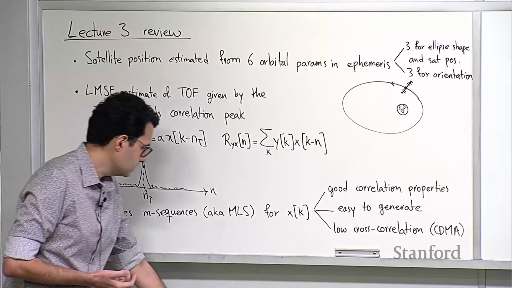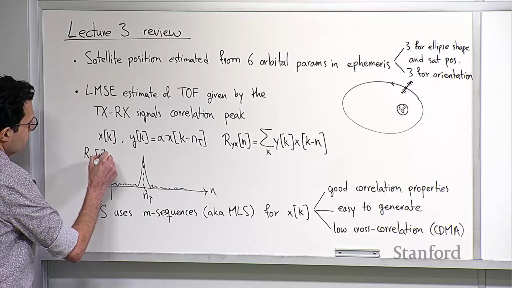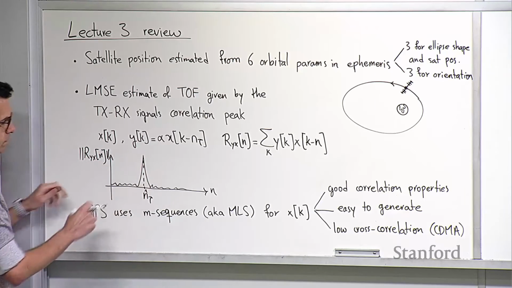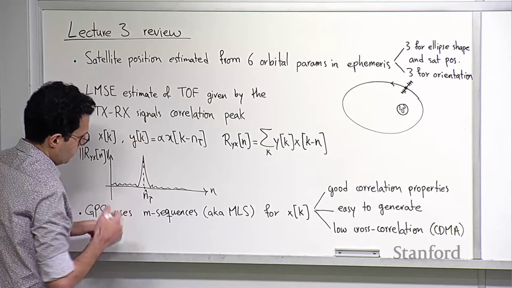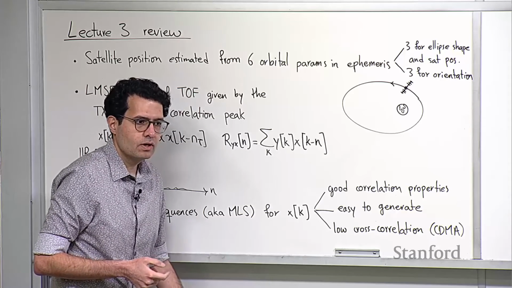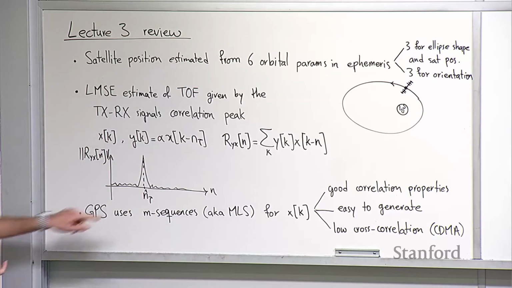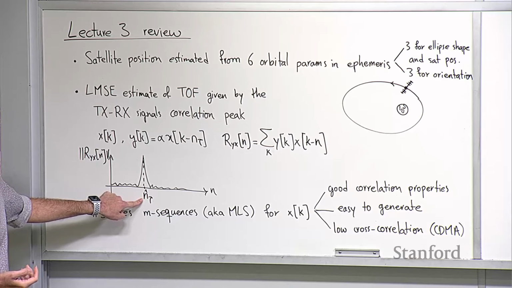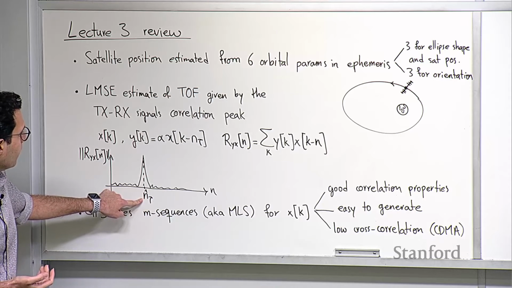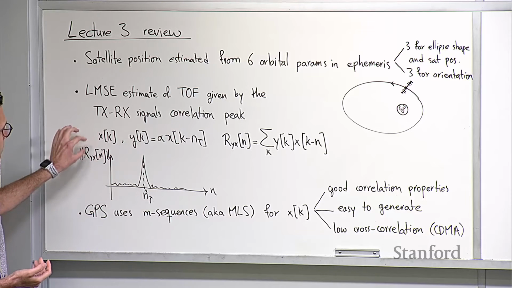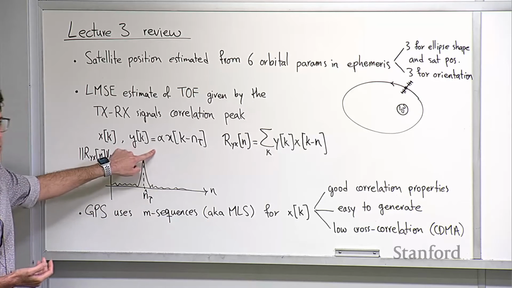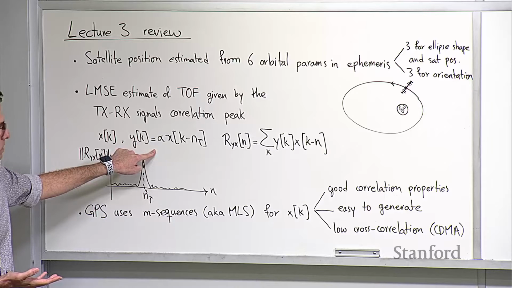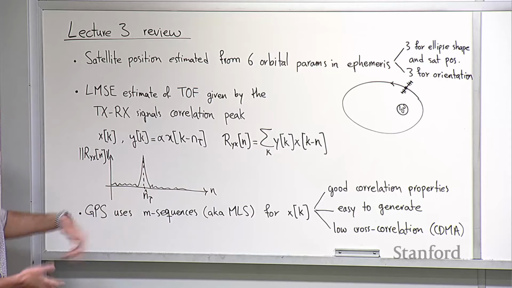And if you plot its absolute value, and the absolute value is because sometimes there could be sign flips, so that's why you take the absolute value, or you can also square it. And you find the peak, and the index at which the peak happens is your best estimate of the time of flight delay in the least square sense. Okay? And this is true about any signal, right? Whatever x you send, as long as this is a valid measurement model, then the correlation is basically the optimal way of determining your time of flight.